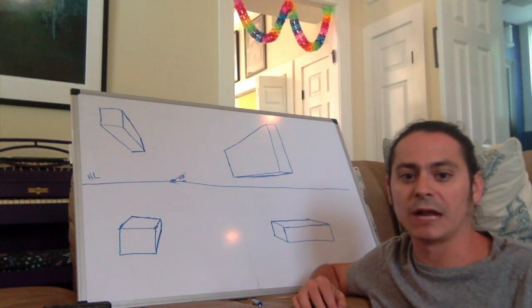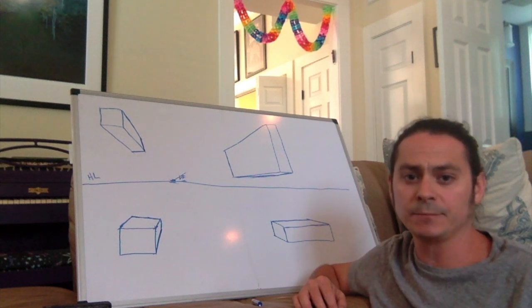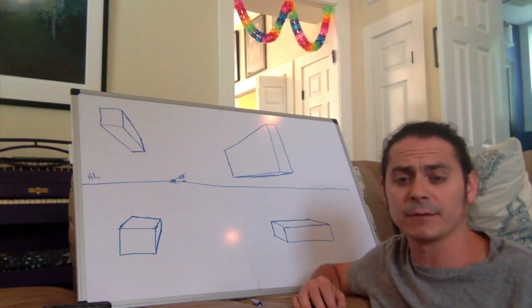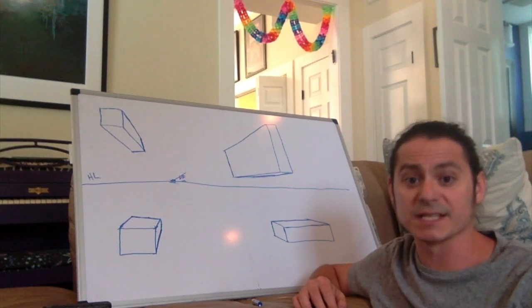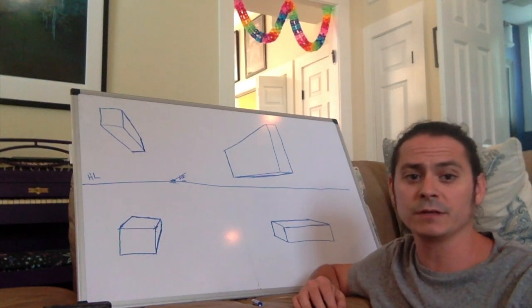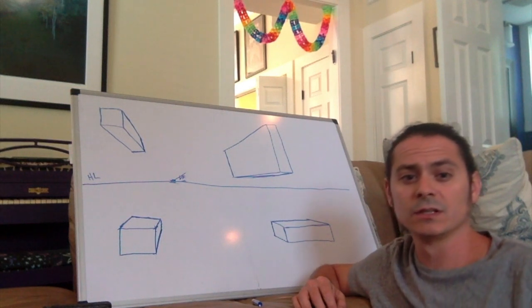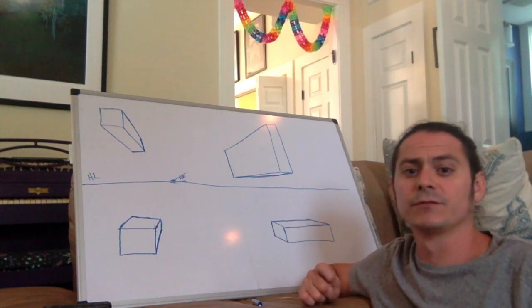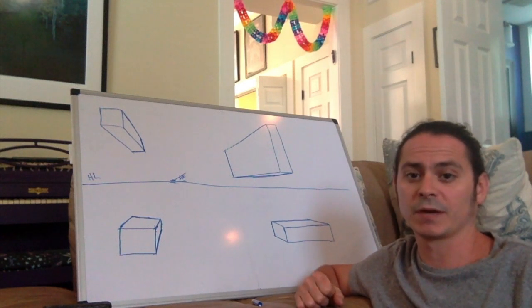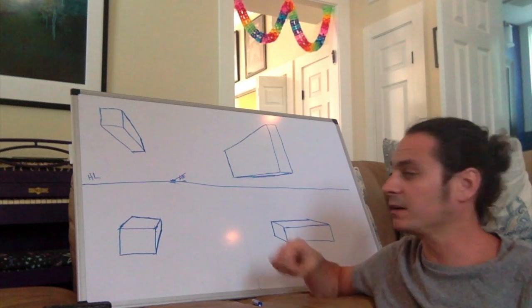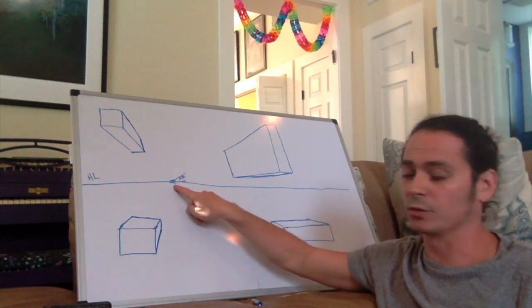Were you able to apply the vocabulary to the drawing that you made? Do you remember what the vocabulary words were? Well, we used words like horizon line, vanishing point, parallel lines, horizontal lines, vertical lines, form, and plane. Okay? So we've already talked about a horizon line and a vanishing point.